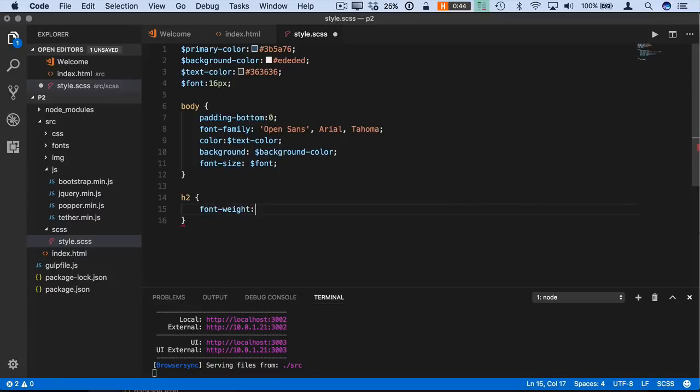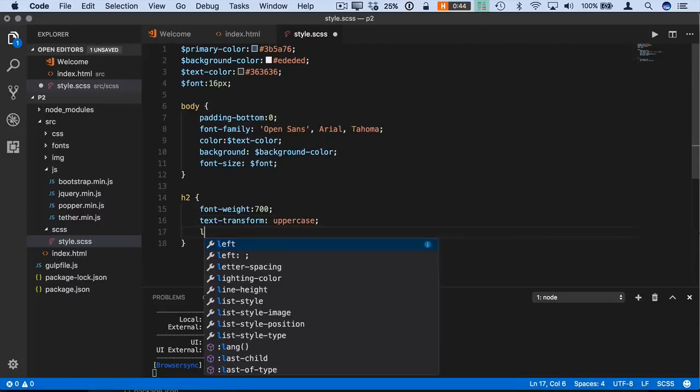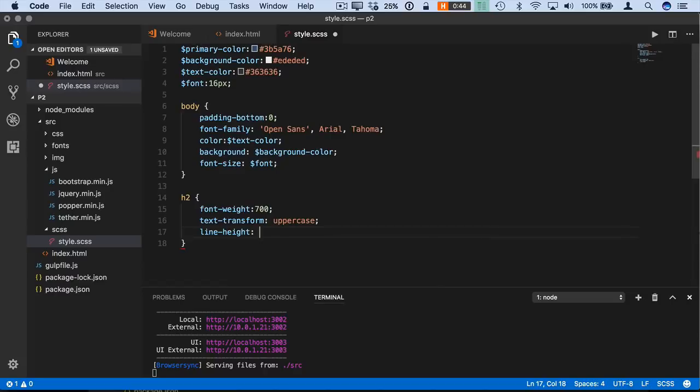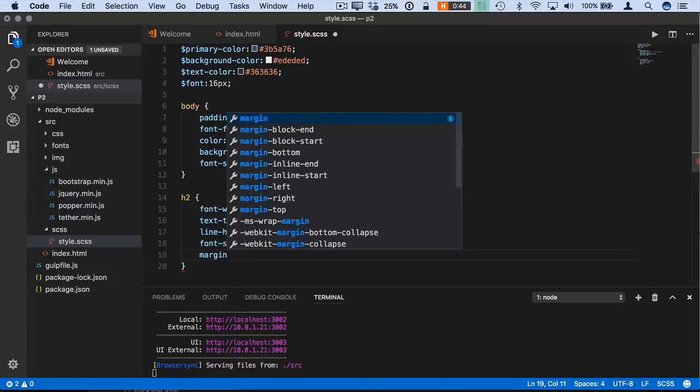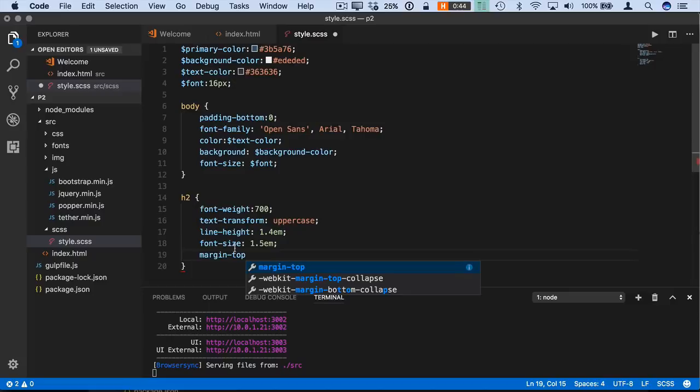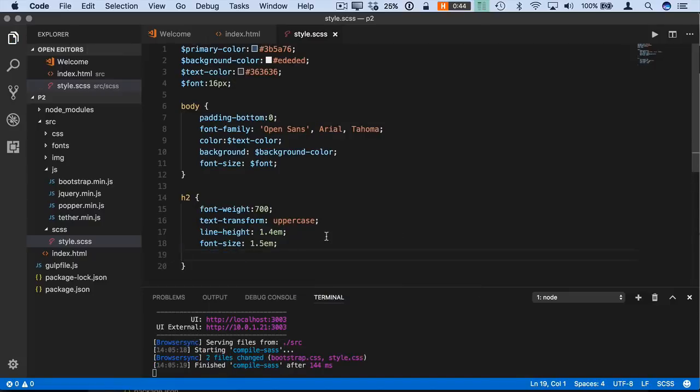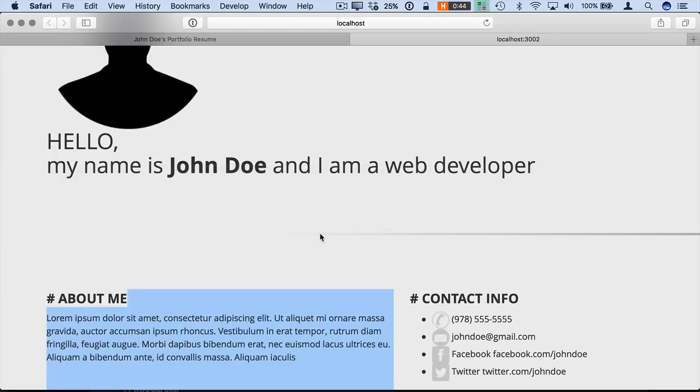So we'll do a font weight of 700. Then we'll have a text transform. That is going to be uppercase. So we're not having to type that uppercase in. We're just going to do it through styling. We're going to adjust line height. This is going to be 1.4 ems. We're also going to set font size on this one to 1.5 em. Then we're going to add some margin to the top. Actually, we're going to come back and get this one. I'm just going to save that on the H2. And knowing exactly what to put for these values here, that's kind of a visual thing depending on preference.